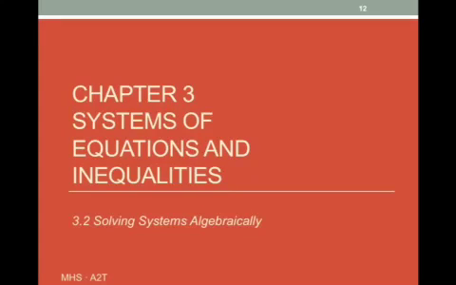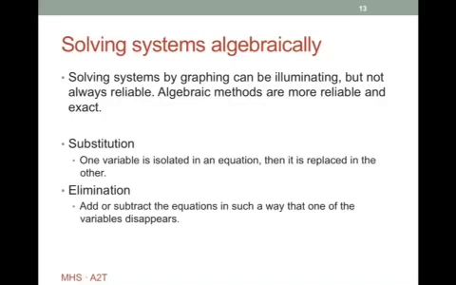So we last looked at solving systems of equations graphically, by graphing the lines and seeing if they cross or don't cross. Today we're going to do it algebraically, so you probably should remember doing this once before, at least. There's two techniques that we often use when we're solving systems algebraically. The first is substitution. When you're doing substitution, we're isolating one variable and then solving for that one variable to solve for the other variable.